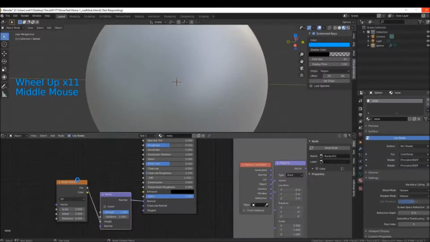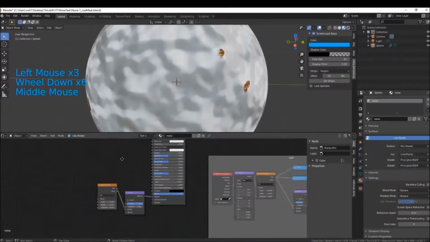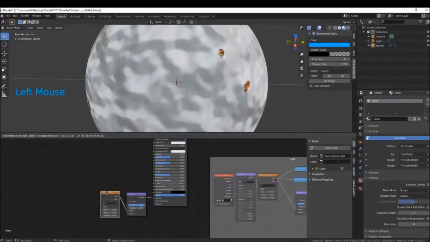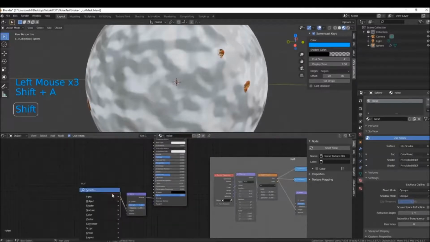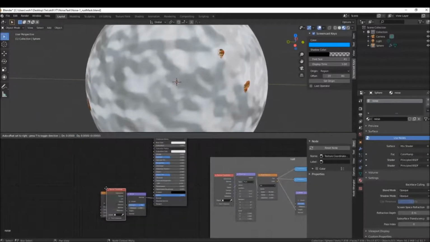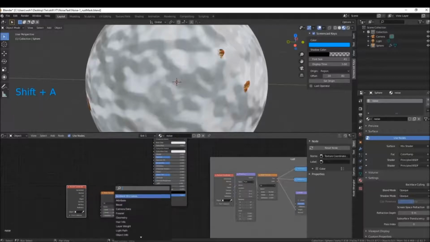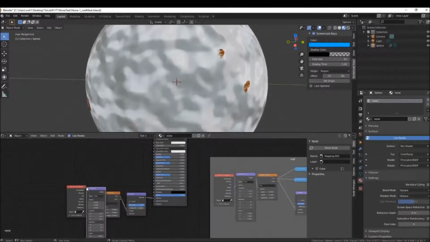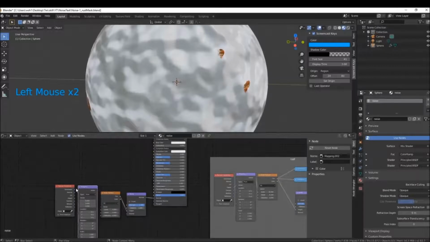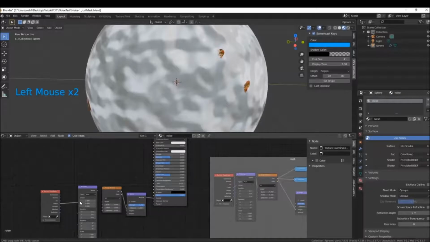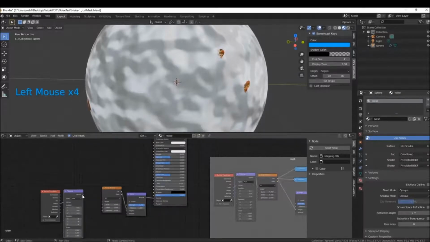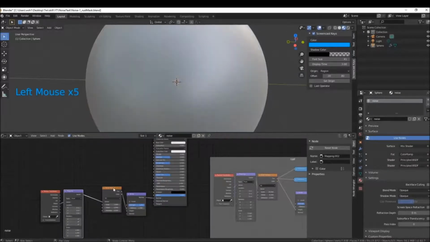Just like we did before, we're going to add our texture and mapping coordinates. Right now, this is much bigger than we need it to be. But let's go ahead, Shift A, and find our texture coordinate. Then I'm going to say Shift A again and add our mapping. Honestly, I don't need to do this, but it's good practice, because later on there might be something we want to tweak, and we want to have the ability to do that tweaking through the mapping. So I'm going to take object and put that into our vector, and then take the vector part of the mapping and put that into our noise texture.